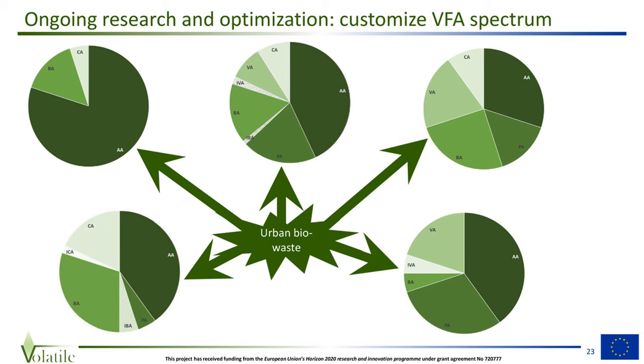Okay, not only should we improve the overall yield, but we should also look at the VFA spectrum and see how we could customize this. Because depending on your input, if your input stream is fluctuating throughout the year or throughout the years, also your VFA spectrum will fluctuate, and your market opportunities will be less optimal because for many fermentations, if you want an optimal process, your input should be as constant as possible. So we're now focusing our research on how we can steer the spectrum and how we can keep the spectrum as constant as possible despite a fluctuating input stream. So this is quite an important step and challenge that lies ahead of us.